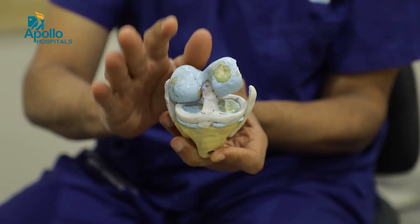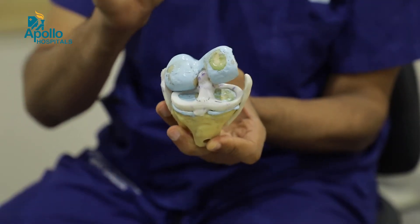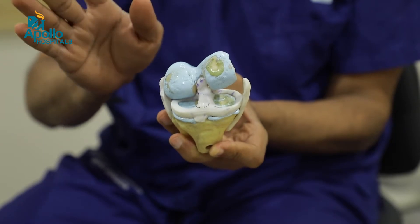People after getting ligamentous injury or sports injuries don't treat those injuries on time, and by the time they get an MRI done — maybe 3 months or 6 months down the line — they find that they have meniscal tears. These meniscal tears, when delayed, are largely treated by just removing the meniscus. The meniscus is a very important shock absorber, and once it is removed, the knee definitely goes into osteoarthritis over a period of 7 years and above.